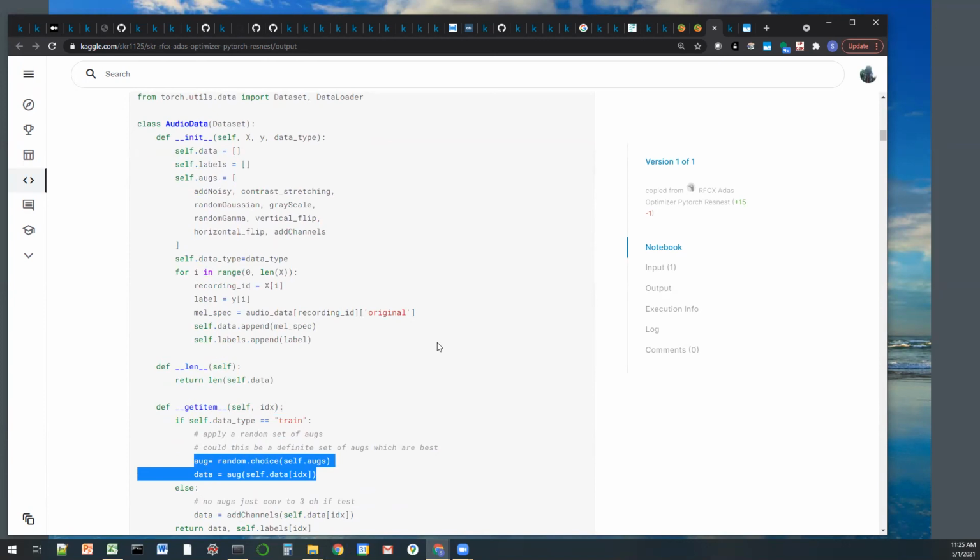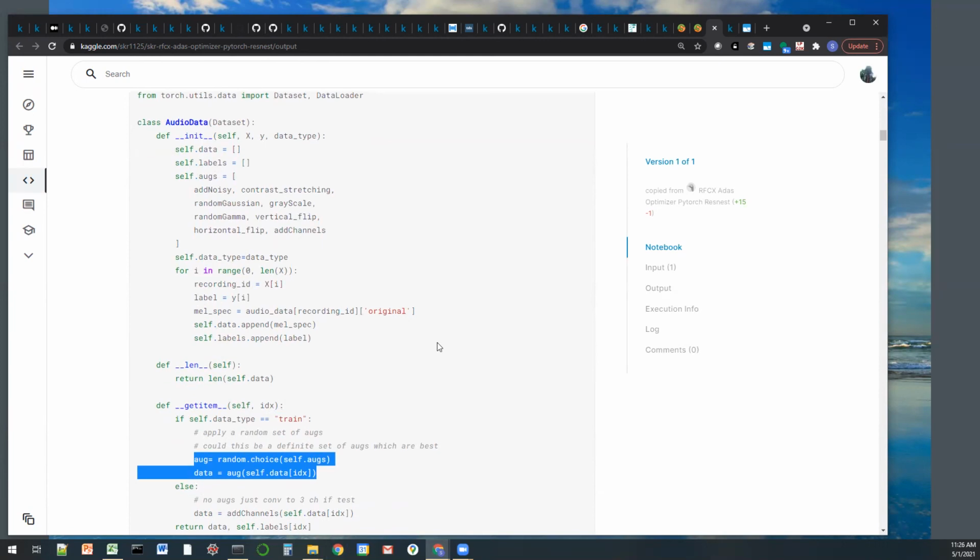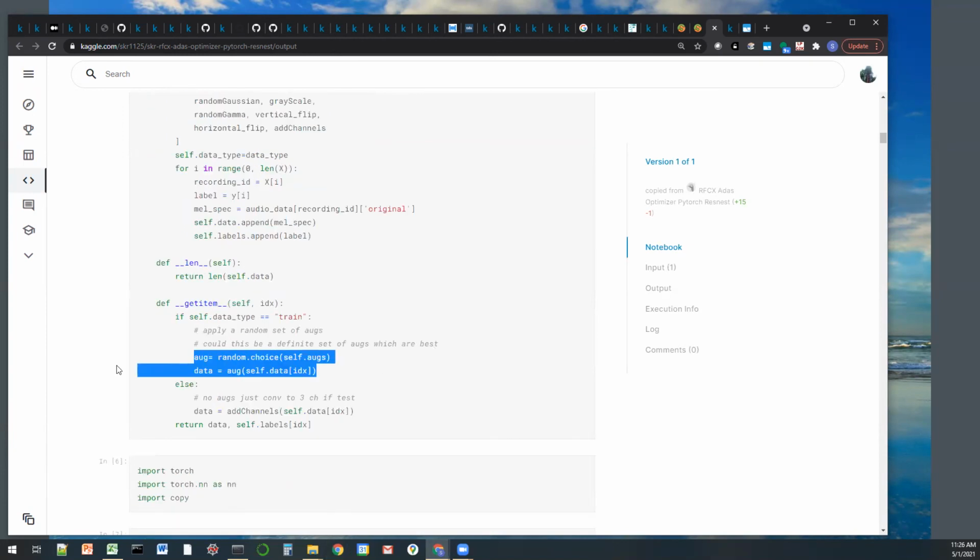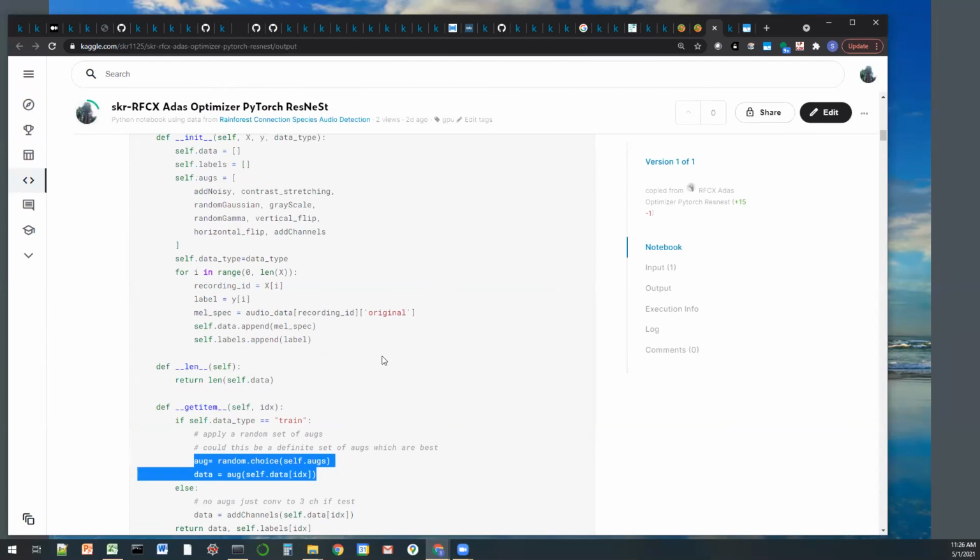Yeah, but if he wants to train on an image with no augmentation. Right, then he would need that. But I'm just saying there's no instance in which he actually does that, right? It happens 1 over number of augmentations times, right? So it randomly chooses an augmentation, and add channels is chosen 1 over.